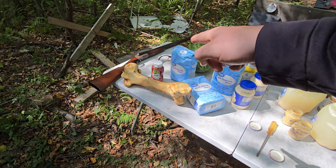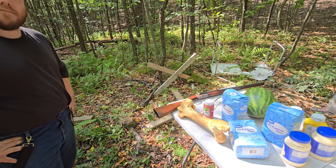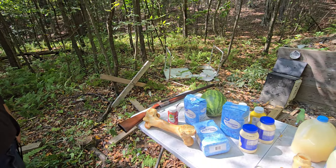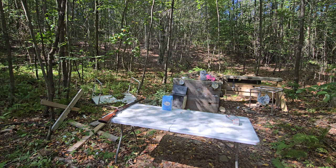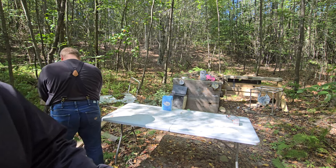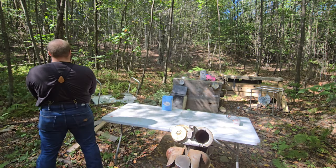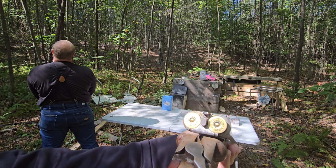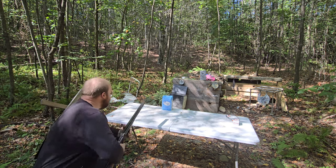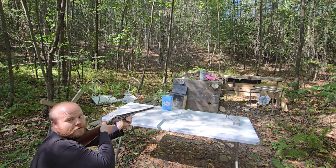Before we do that, we're gonna take this double barrel. Mike is gonna shoot — we'll do flour, so it ain't too bad. I'm putting one shell in a random barrel and handing him the gun. Mike turns around so he doesn't see which barrel it's in. We've got one shell and the safety's on — whatever trigger you think is best, go when you're ready.